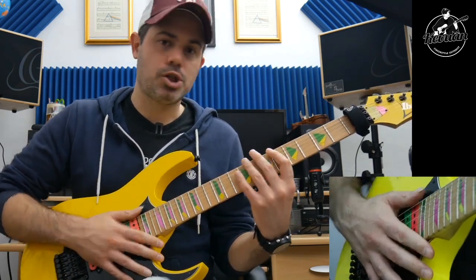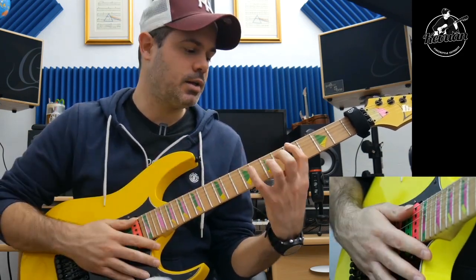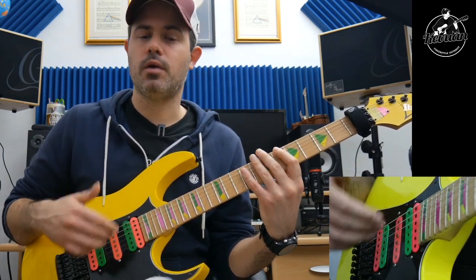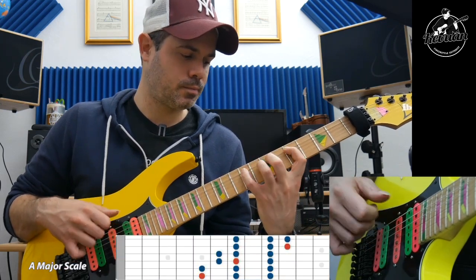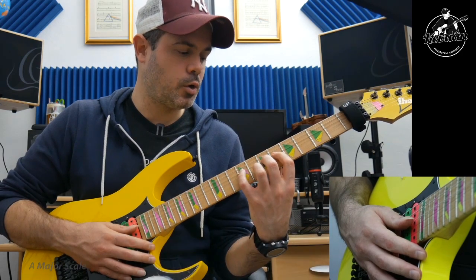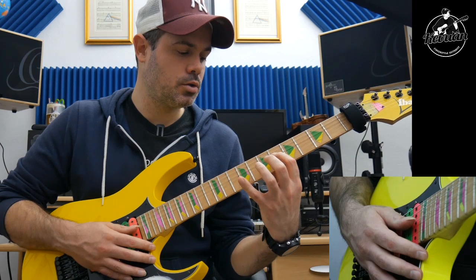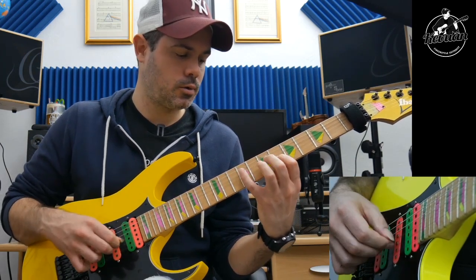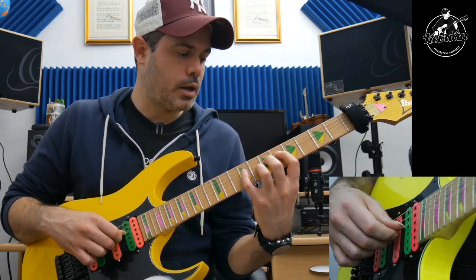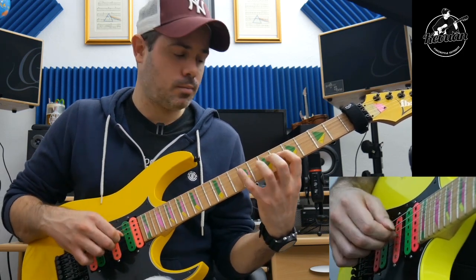If you watch my left hand, we're going to have 1, 3, 5, that means index, middle, and pinky, twice, I mean for the major scale. Then we're going to have a different motion here. We're going to use index, middle, and pinky as 1, 2, 4. That's what I want you to train: when you're finishing with that motion, you try that one.